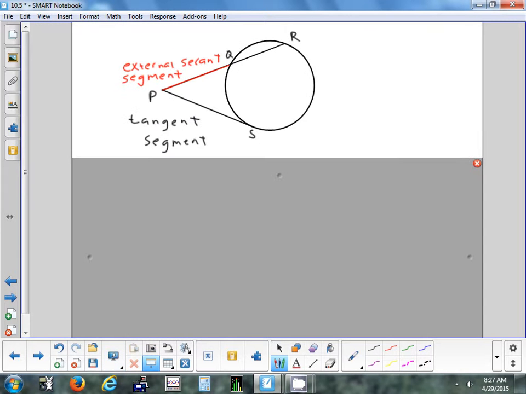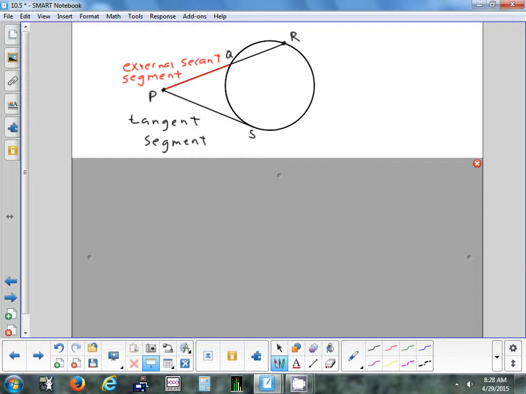All right. Next thing we're going to do, look at a few new terms. Look at PR. Okay. PR is a secant segment. Okay, it's a segment because it has a start and a stop, and it's a secant because it's intersecting the circle twice. Well, if you look at the part of this secant that's outside the circle, what I colored in red, PQ is called an external secant segment. Just like QR, you could call that an internal secant segment. It's like a chord, really.